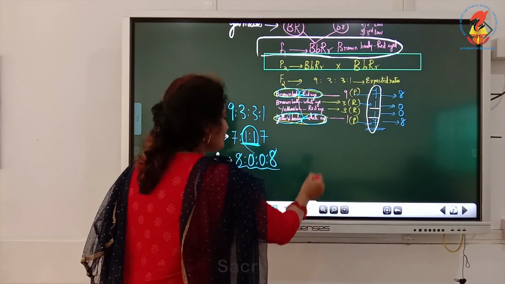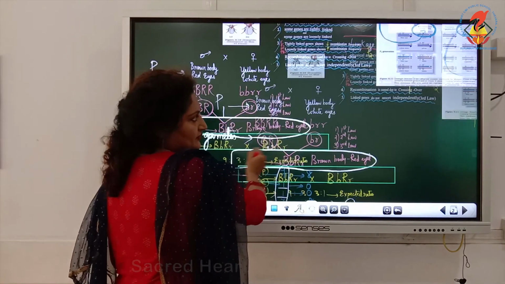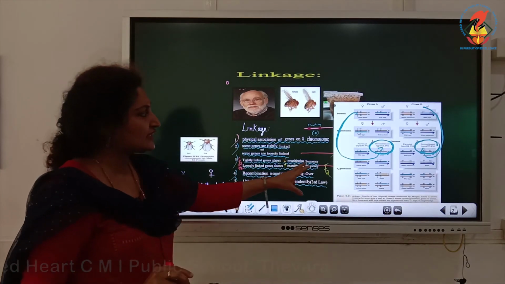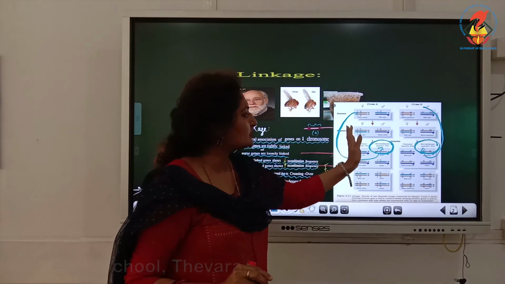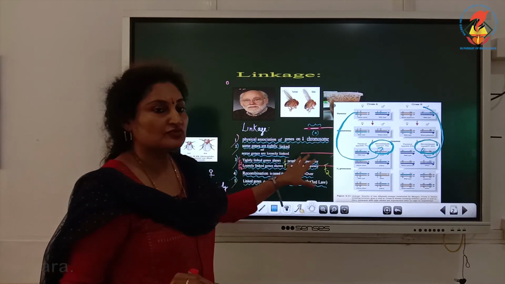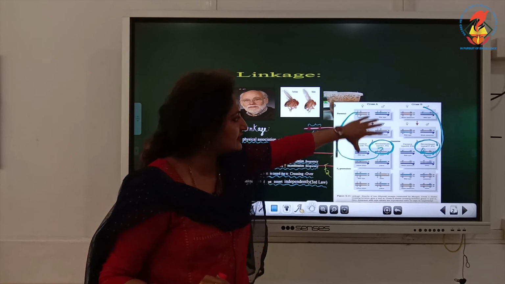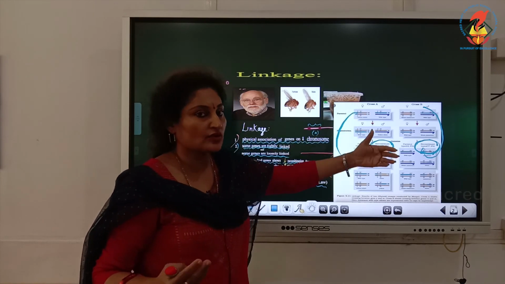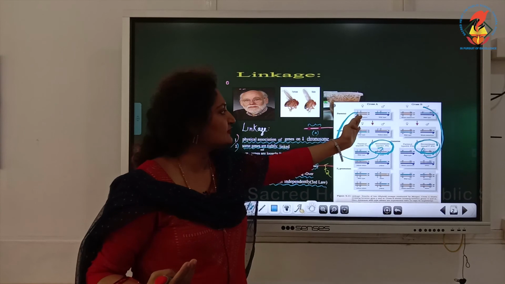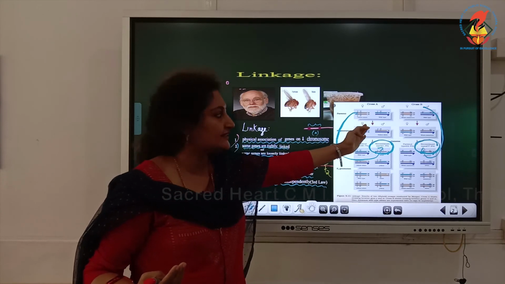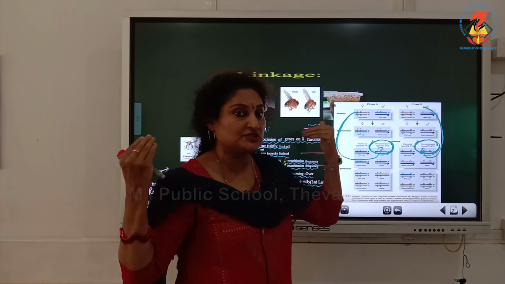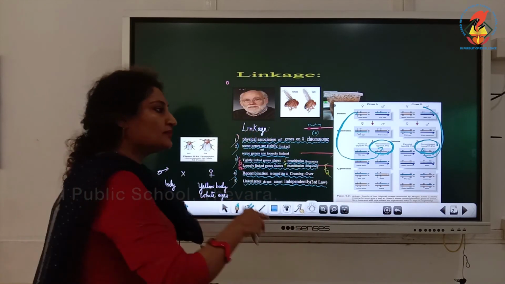What is also important to know is that whenever any questions regarding linkage come, you just address these five points. And if they give these two crosses in the form of diagrams or in the form of description, or if they ask how he inferred recombination frequency, you need not learn anything more than this. Just say a comparative dihybrid cross was made between two types of crosses: cross A between normal and wild variety where the characteristics were yellow body and white eyes, and cross B, again between normal and wild variety, where the characteristic was white and miniature wings. So the characteristic is the same, but one is normal and the other is wild variety.